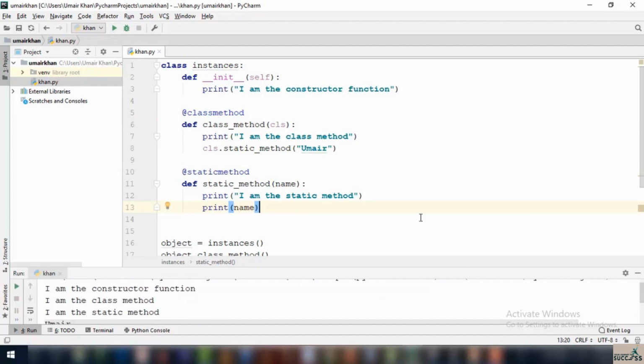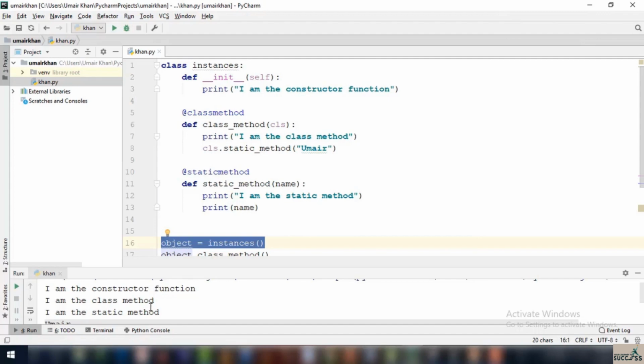The first thing it executed was I am the constructor function, because the first thing we did here was create an object, and when creating an object we called the instance for the constructor function. So the block of the constructor function is executed, and it says I am the constructor function. Secondly, we called the class method, and it says I am the class method.